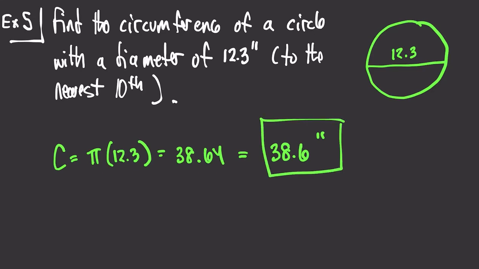Okay, so here's our lesson for the week. The Delta Math problems, I think there's like 6 or 7 of them, are going to be very similar to this. All the rounding is going to be to the nearest tenth. You just have to find the circumference of the circle. Obviously, you're going to want a calculator, and it might be helpful to have a piece of scrap paper handy as well.